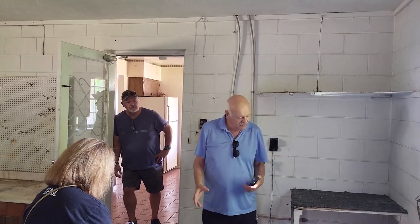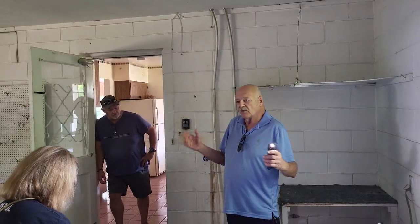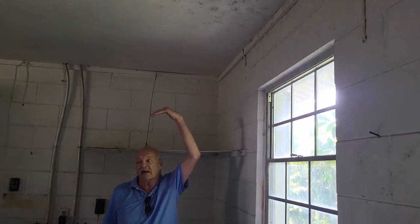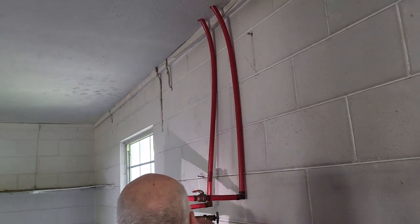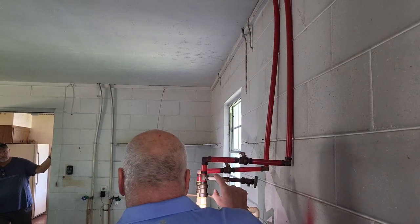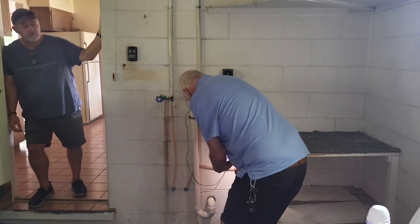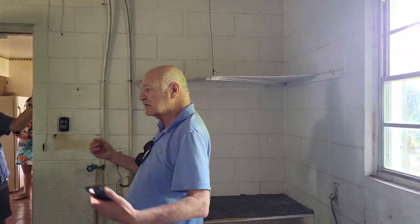What they have to do is run the water line in from outside, break through the garage, run it up along the wall, then go up into the attic. You can see the red pipes coming down — I don't like that they used red for cold as well as hot. The pipes are PEX with older fittings. What you're looking for with polybutylene is a bluish-gray plastic pipe with crimped fittings. What happens is the fittings and the pipes explode and you get a flood. If you buy a house with that in it and you have a leak, your insurance company won't pay you.